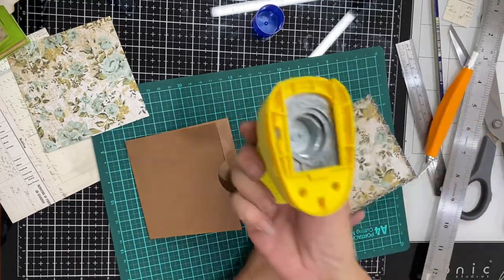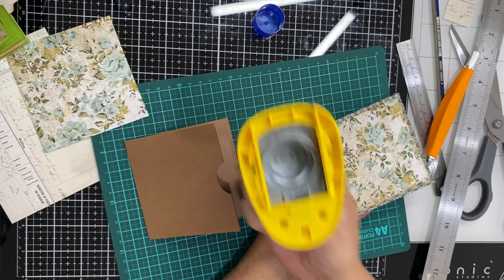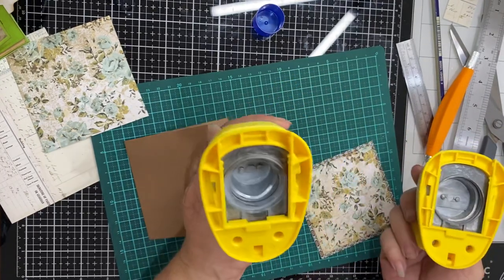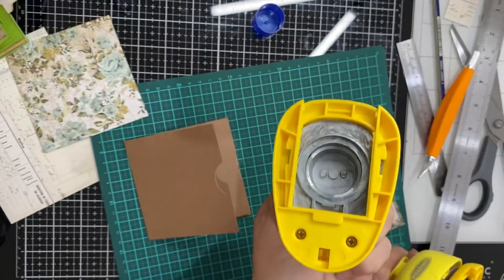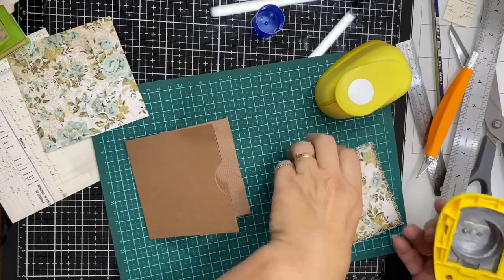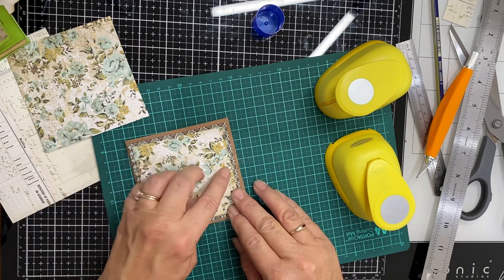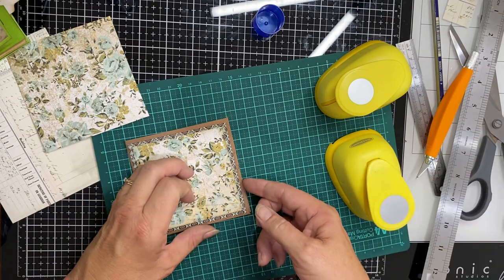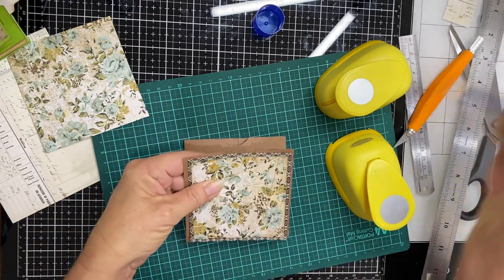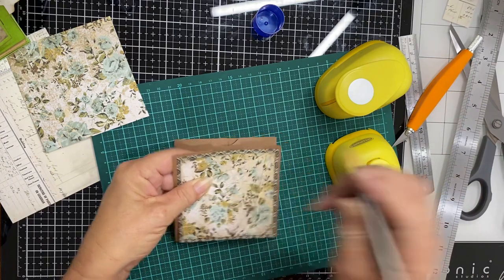Right. So what we used before was a 1-inch circle punch. Okay. If you've got a slightly larger one, no, it wasn't a 1-inch, it was a 3/4 inch. That's a 1-inch. So the 3/4 inch is the one that I use. That's a 1-inch. So what you can do, set this back on. Watch. Set him on. Make a pencil mark that you're probably not going to be able to see where this one is.